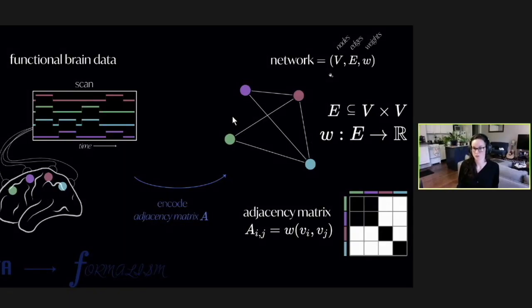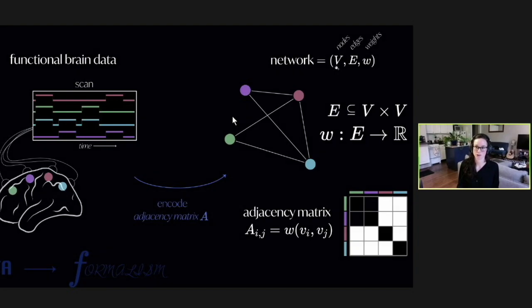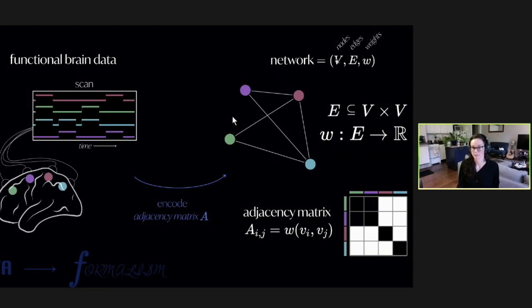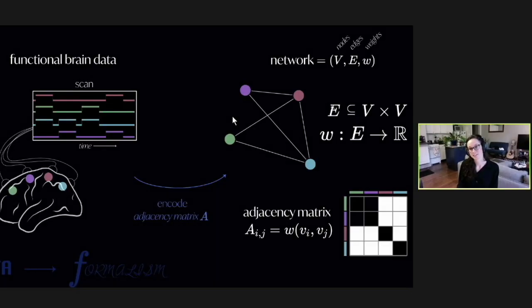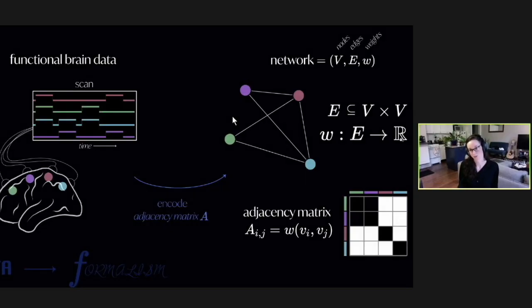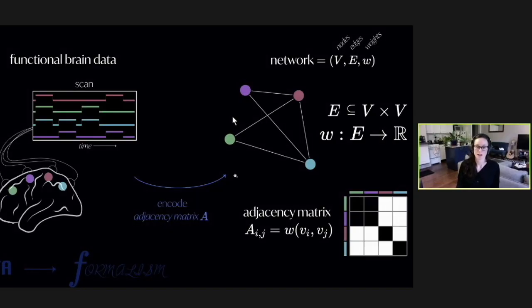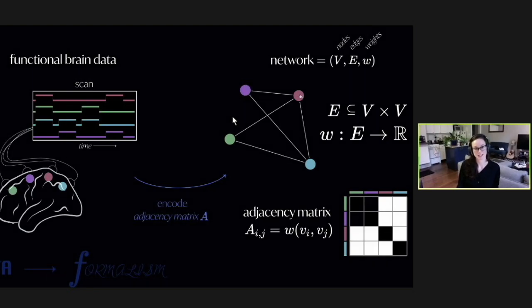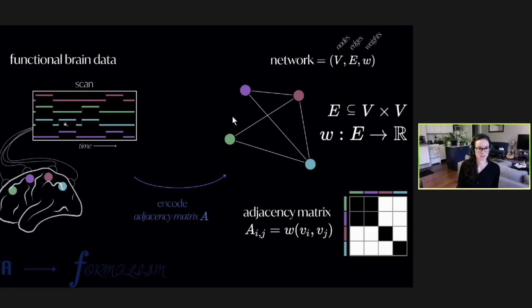A network, as you've heard earlier today, is composed of nodes, edges, and weights, where the nodes are just these little vertices, and the edges are a subset of pairs of vertices, and we can assign weights to these edges using the weighting function W, which assigns to each edge a real number generally. In this case, the 4 brain regions have become 4 nodes, and I have connected 2 nodes if they are on at the same time at any point during the scan. For example, here the blue and purple nodes are on, so they get an edge.